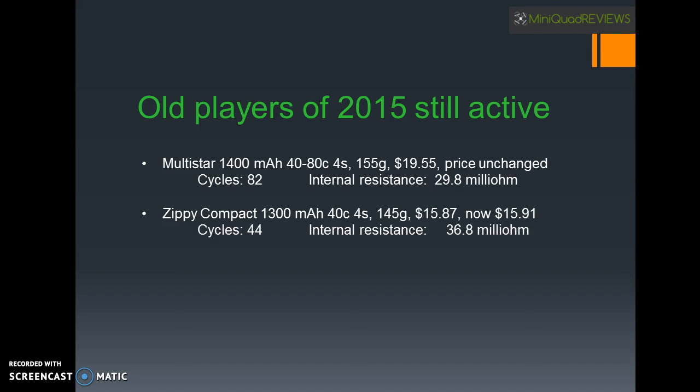So that battery is still going strong. Next, the ZP Compact 1300 40C 4S, 145 grams, $15.87. Now it's selling for, I guess, 4 cents more. I got 44 cycles on it. Resistance is 36.8 milliohm. It's starting to go up.